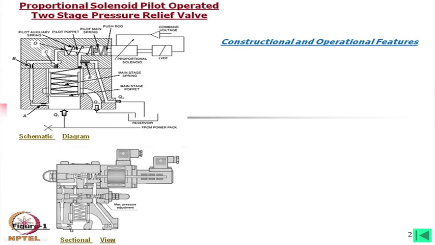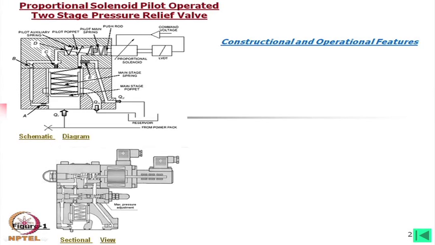Now, as flow begins, then definitely there are so many orifices. So, there will be pressure drop. Up to the pilot stage, how many orifices do we find? One orifice A, another orifice B, and then here there is the variable orifice. A and B are the fixed orifices and D is the variable orifice here. And after this pilot stage also there is another orifice in this direction, and the oil is being transmitted through this main spool chamber also through an orifice C.